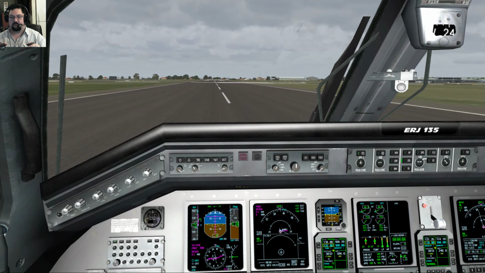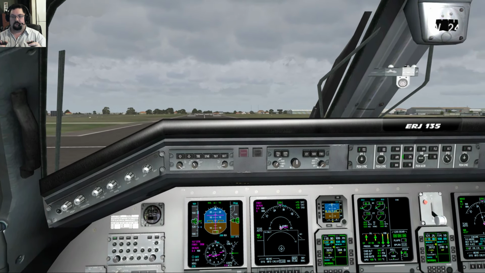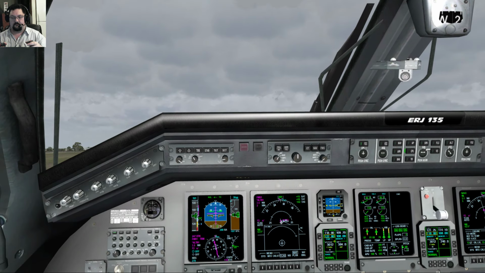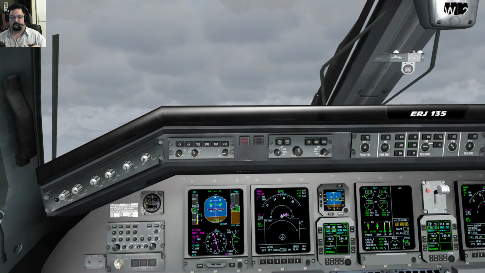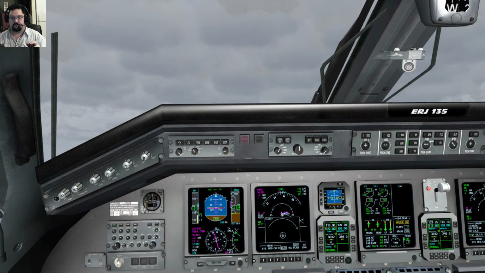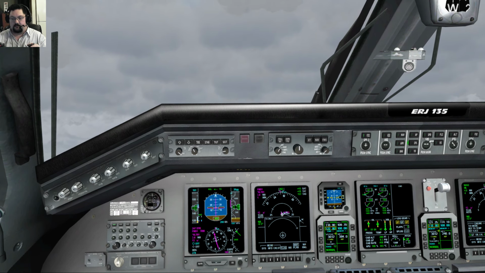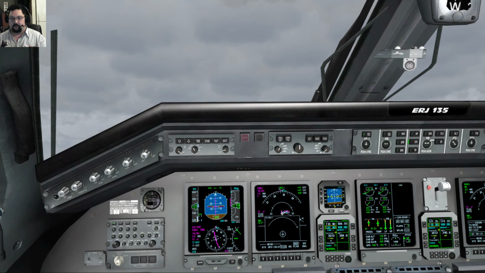V1. Rotate. Positive rate. Gear up. Gear up. Check.